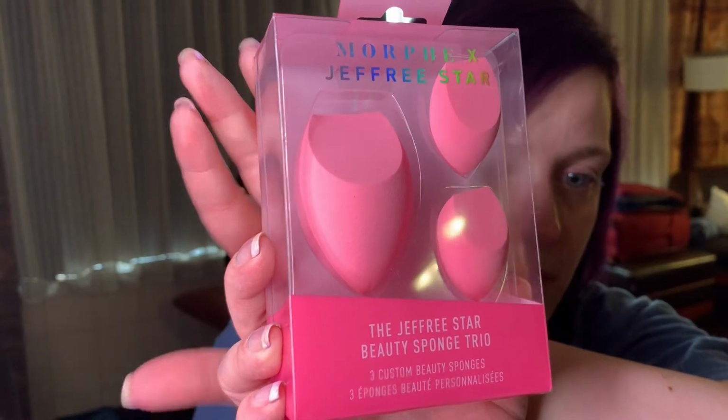Hey guys, I'm back. Since we're in LA, I wanted to actually go to the Morphe store because I pretty much only buy Morphe stuff online or through a Sephora. I've never actually been to an actual full-blown Morphe store. The first thing is the Jeffree Star Beauty Sponge Trio. I'm super excited. I've been wanting these for a while.